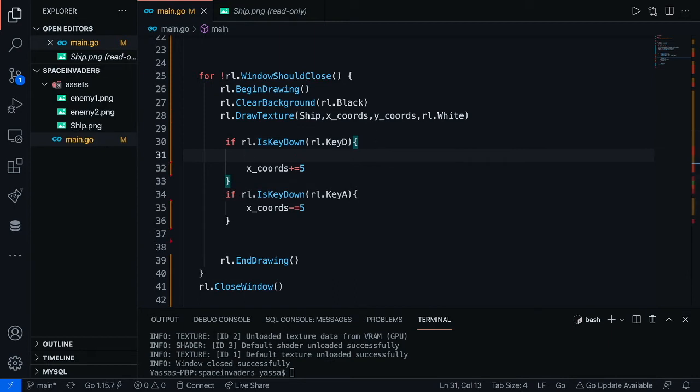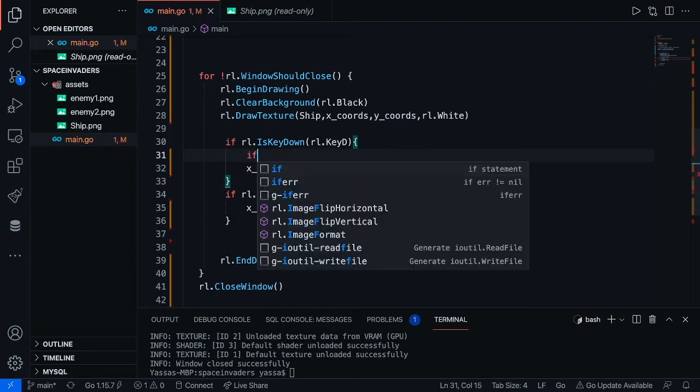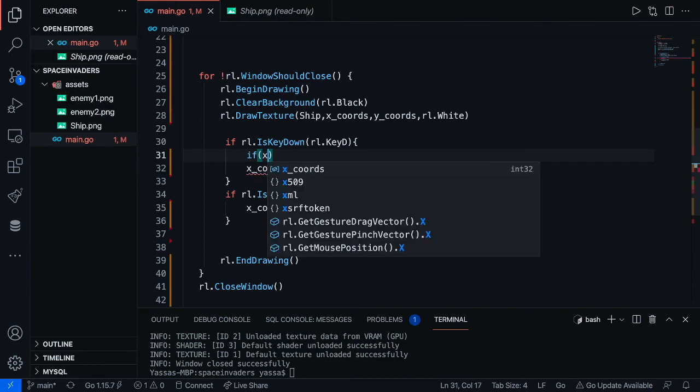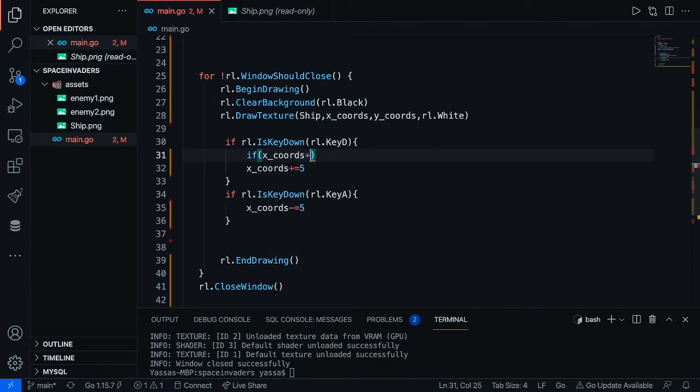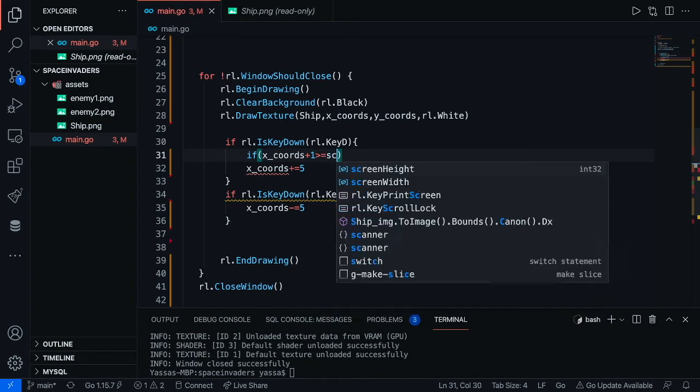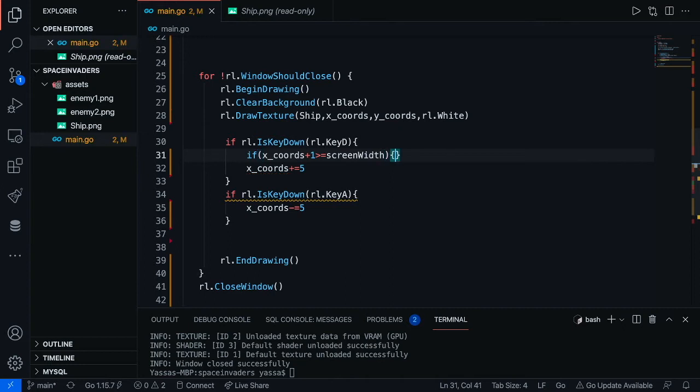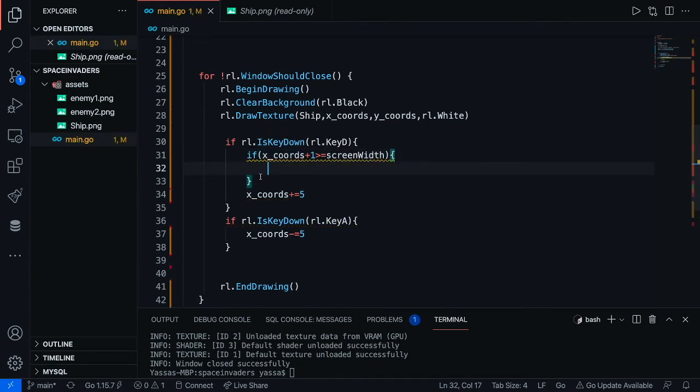So, inside of our D keyboard thing, we're going to go ahead and check to see if the X coords, and we're going to add one obviously, because we want to see ahead, right? If X coords plus 1 is greater than or equal to the screen width, then we're not going to want to do it.